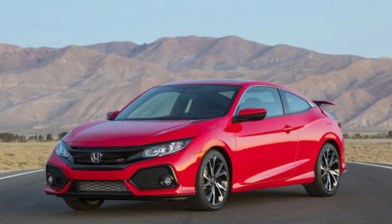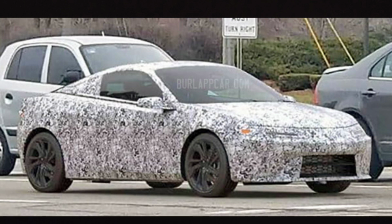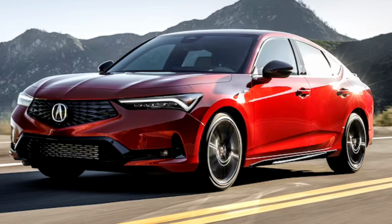So people saw this, and again, people lost it. People thought it was the best thing ever, especially since Honda was just dropping the 2-door Civics. This was going to be a very cool alternative to the only 4-door or 4-door hatchback Honda. Unfortunately, this never was. We saw, I think, 2 different versions of the Integra Coupe, and we only saw it around the same time, and then it went away forever, and we got the 4-door hatchback Integra.